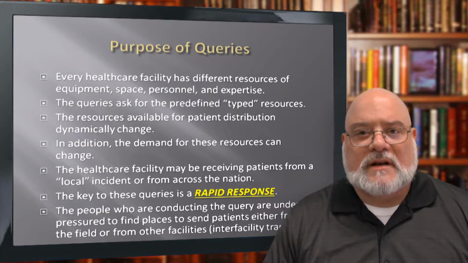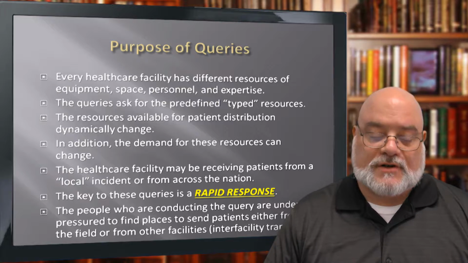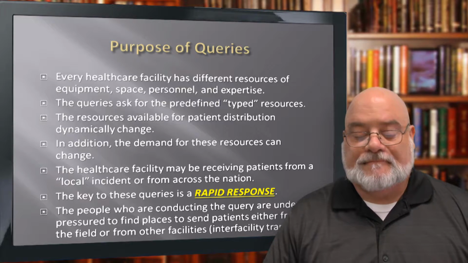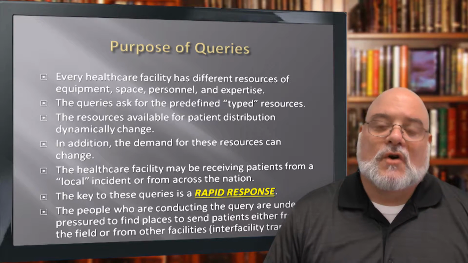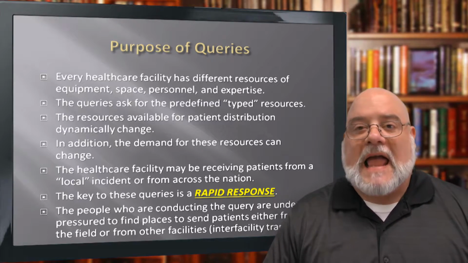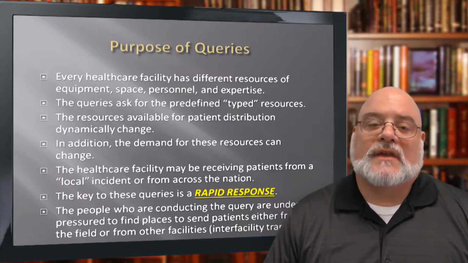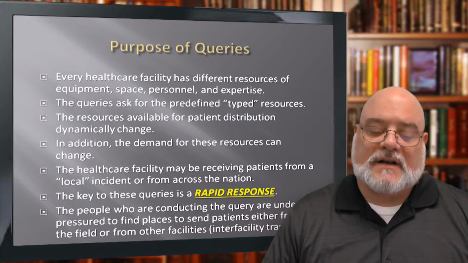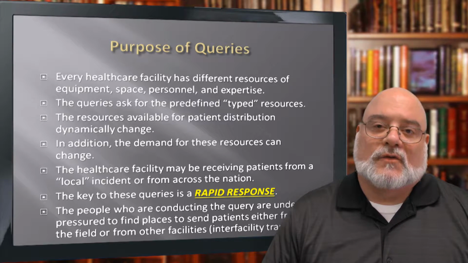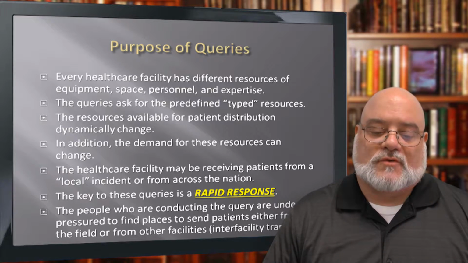The people who are conducting these polls, again, are under huge pressure to find places to send these people, either directly from the field or from other hospitals who got many patients and are now trying to send them to other facilities to offload this huge surge that they may have gotten initially. And this would be accomplished by interfacility transports.